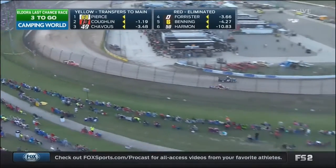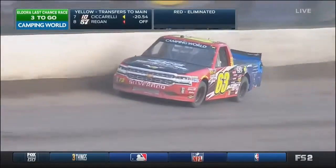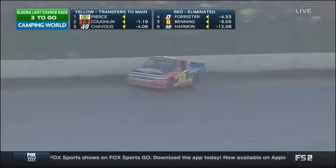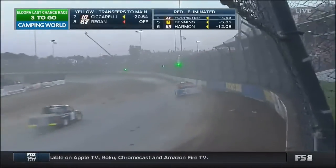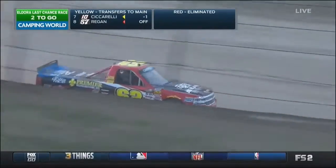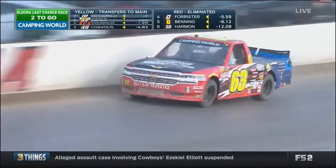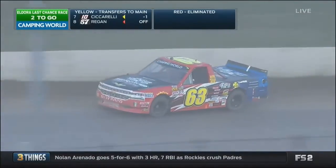Yeah, Pierce just finished off his 3rd straight UMP Dirt Car Summer Nationals title. The 25 race series, they run it in a month's time. I mean, it's racing almost every single night, and Pierce won 5 races during that stretch. And he is one of the most accomplished dirt track racers in America, and the truck series is fortunate to have him here at Eldora this weekend again, the third year in a row. Our own Kenny Wallace got a victory during that stretch as well. So when Kenny tells you what the track's doing and what these competitors are thinking, believe me, he knows. He's been out there racing with the best and beating the best.